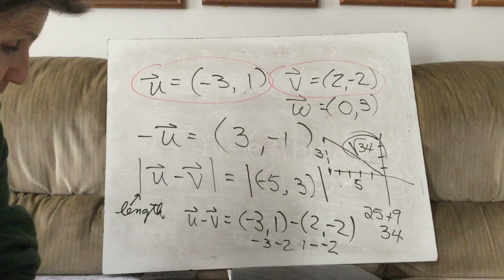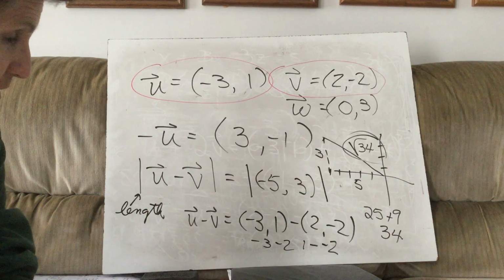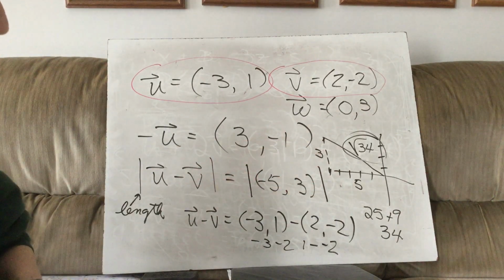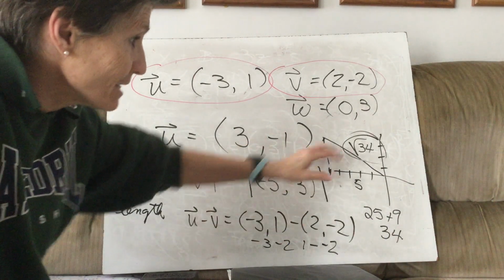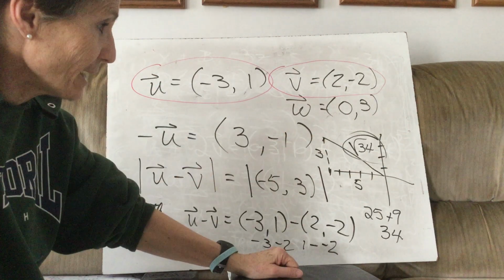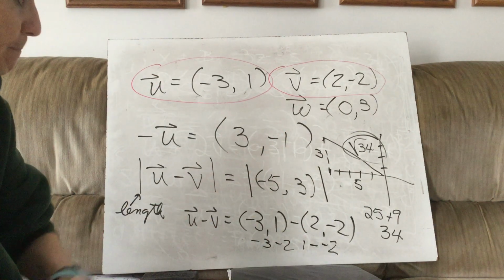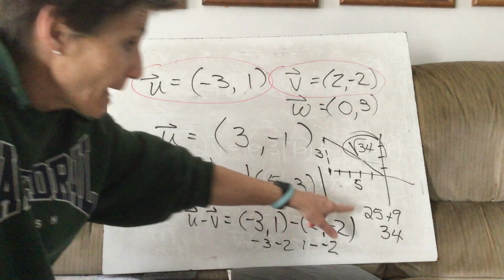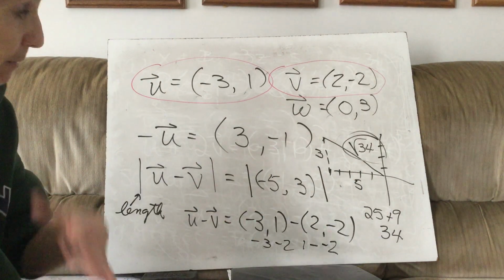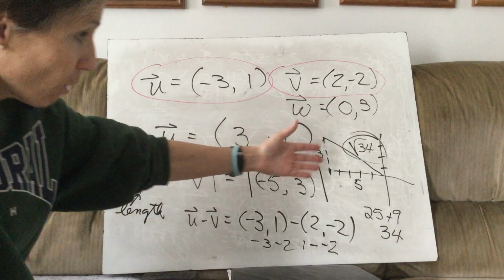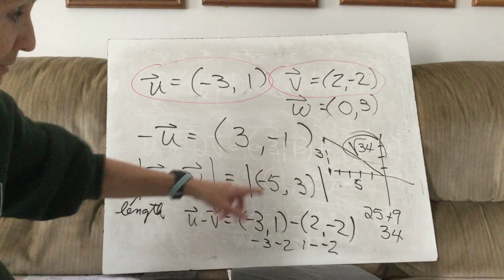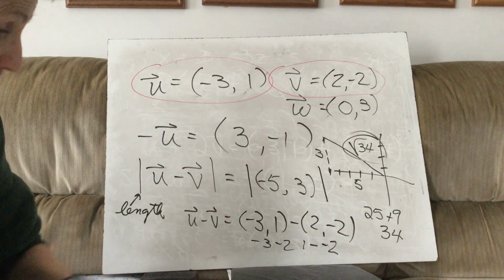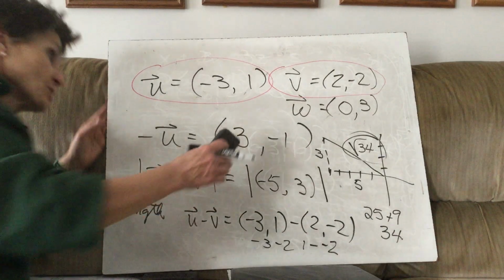Now, I want to talk about this for a second because I think most of you have probably already noticed. When I do my magnitude, I've been drawing a picture every single time. But ultimately, to find my hypotenuse, to find my actual magnitude, what did I end up doing every time? Didn't I just square the first number, square the second number, add them up and take the square root? Now, again, I'm not trying to confuse you, but if you don't want to draw a picture every time, you certainly don't need to. Because if you want to find the magnitude, you just square the first one, square the second one, add them up and take the square root. That is how you can always find your magnitudes.